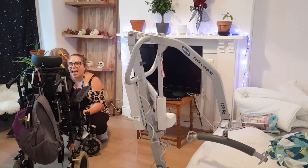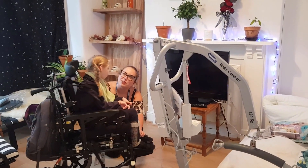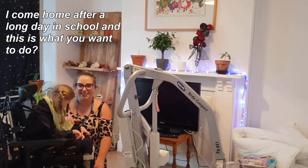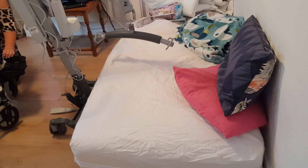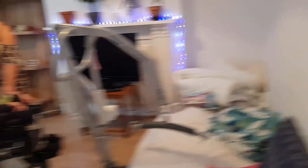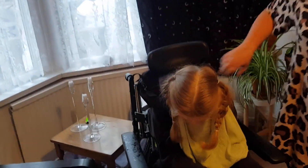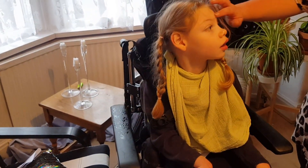There it is. There's Dani and there's Eileen. I don't know how to use a hoist but Dani does. The first thing Dani said was you need to get a proper bed so you can actually get it under the bed, rather than just shoving it under the mattress. She's also said we probably can't get Eileen onto the floor from the hoist unless there's two of us, but at least we'll be able to hoist her bed to wheelchair, which is kind of what I'm after.